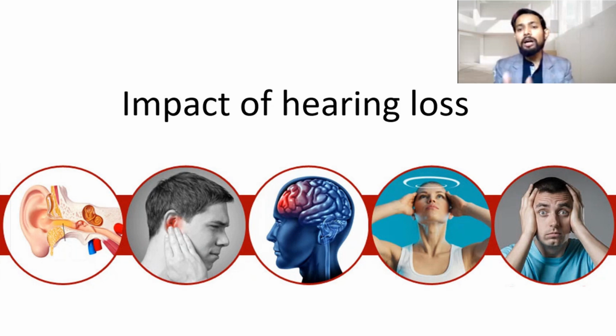Now, if the loss is of a partial nature, then there can be a speech and language developmental delay, that is one thing. Or else there might be speech and language developmental delay along with pronunciation errors, also known as articulation errors. Because of the incorrect representation of the sound in the brain, that is one of the reasons which leads to misarticulations or articulation errors.